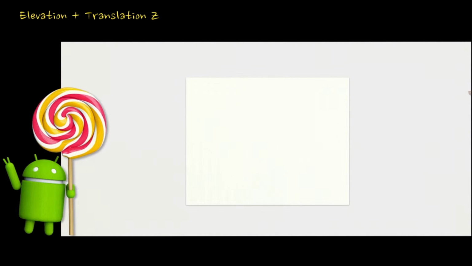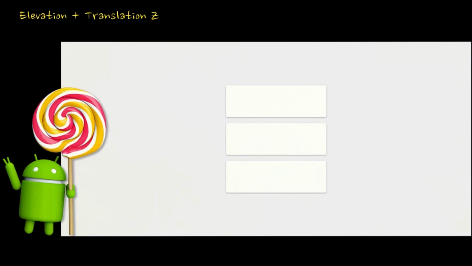Translation Z is used to create animations such as this one, where widgets temporarily rise above the new plane when performing some action. Note that this video represents Material's ideals rather than the reality of the Android implementation. Elevation animations are typically used to help signify action in response to user touch.